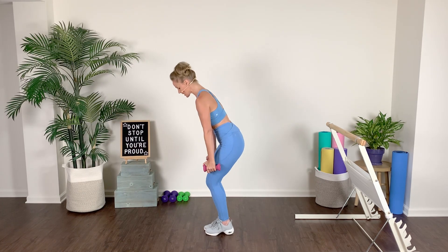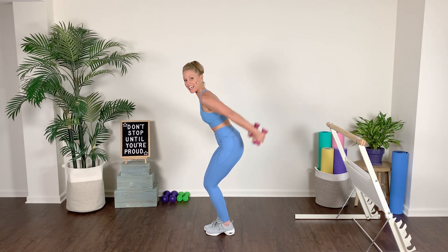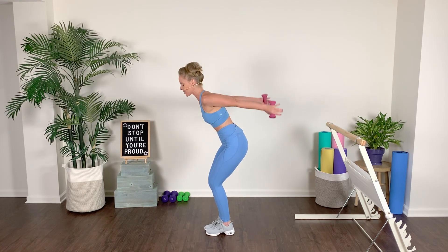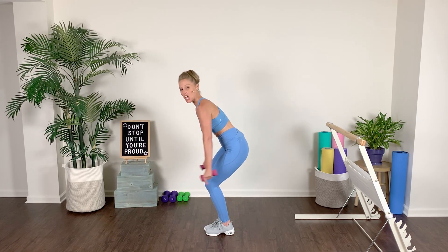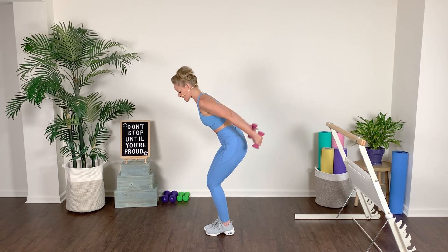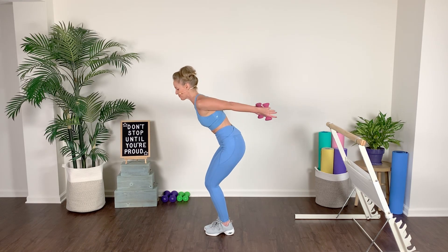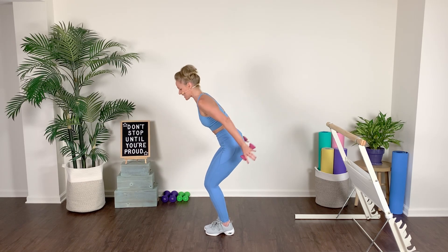I'm going to hinge from the waist — turn to the side so that you can see me. Lift. I'm hinging from the waistline, going above those cheeks, palms are facing in. You've got a tricep sweep — lengthen through the crown of the head, your gaze is at that 45 degree angle. Squeeze it up, press it, lift it, lengthen it, hold it, let's pulse it — pulse, pulse. Pull the navel to the spine. Eight more to go — I know it's fatiguing, stay with me.